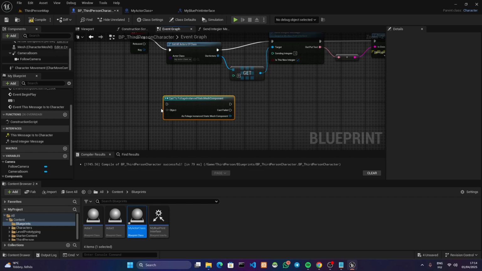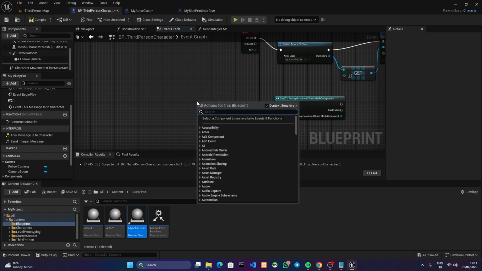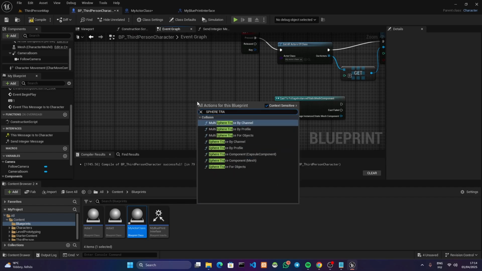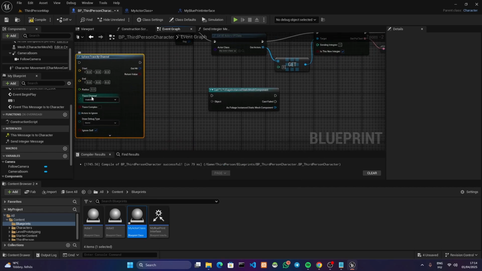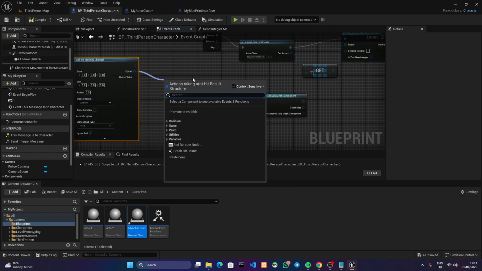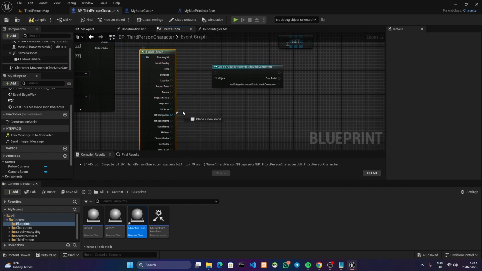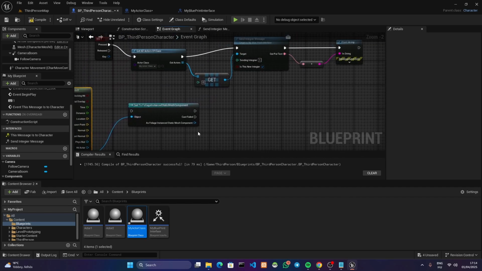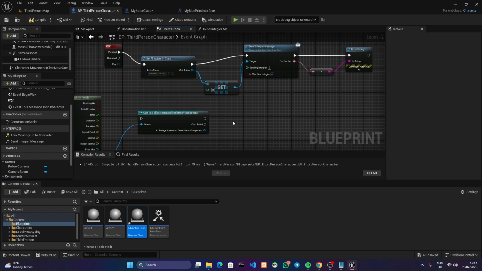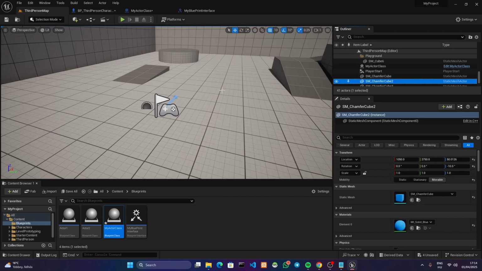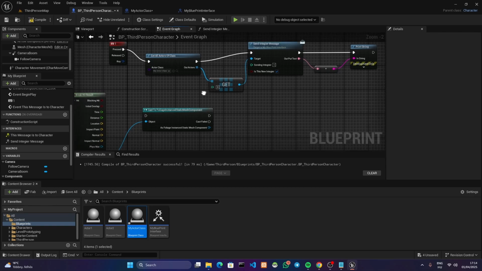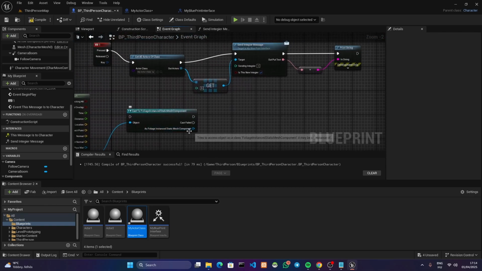So let's say you have a forest environment, you have a begin overlap, it overlapped with something, with a sphere collision, for example, sphere trace by channel. So you overlap with something on the sphere channel, and then you did a hit result, you break the hit result, you get out the hit component, you connect it here, and now you can cast it, and now you can get the object here. As simple as that. You always need to exactly refer to the particular stuff that you need to send a message to, not just in general say, well, I need a foliage instance static mesh component.